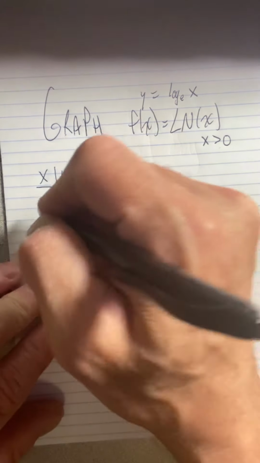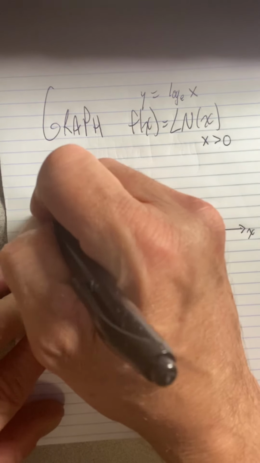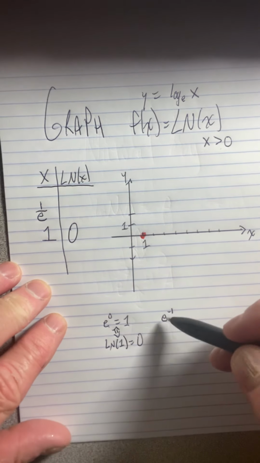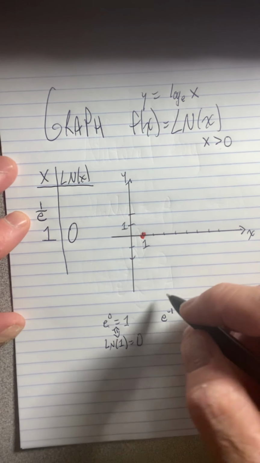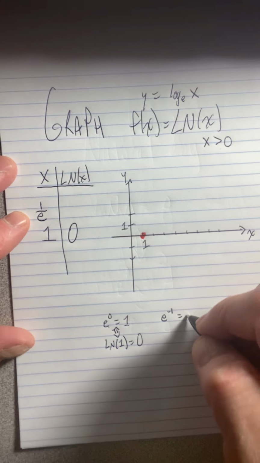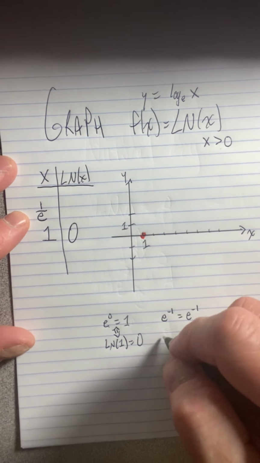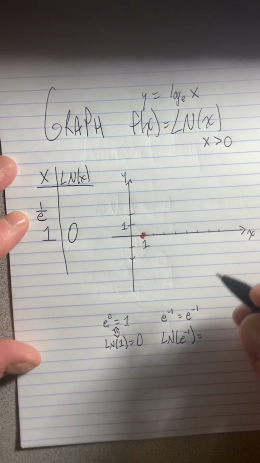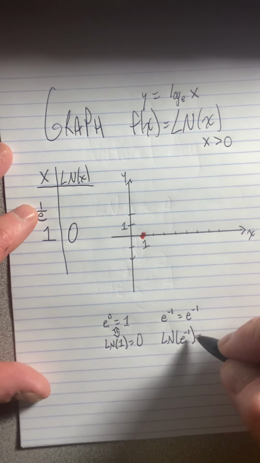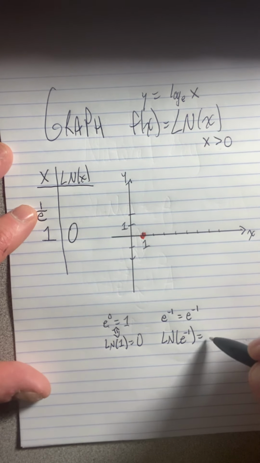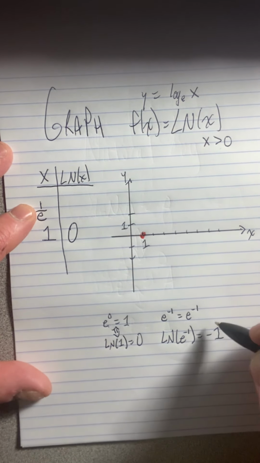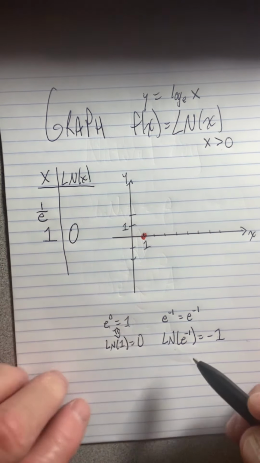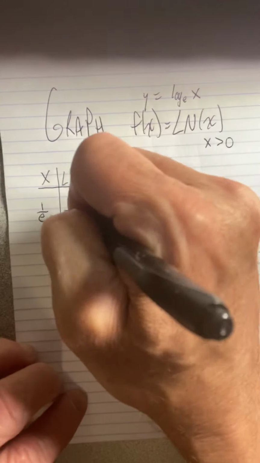Well, what I'm going to choose is something like this, 1 over e. Well, that's e to the negative 1, right? E to the negative 1 would be 1 over e. And whatever e to the negative 1 is, it equals e to the negative 1, or 1 over e. So the natural log of e to the negative 1 is equal to the exponent you would put on e to get e to the negative 1. Well, that's clearly negative 1. Now, obviously, e to the negative 1 gives us this input here. So that makes the output kind of simple.